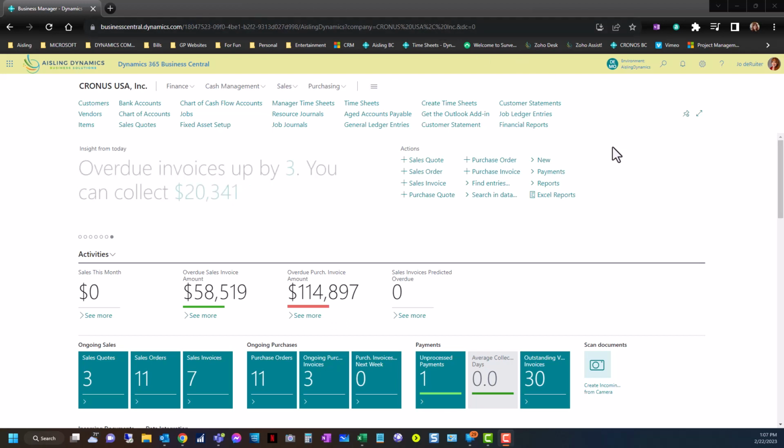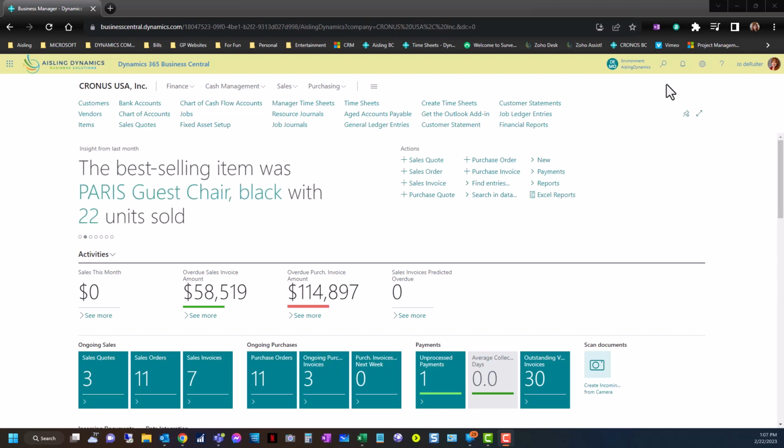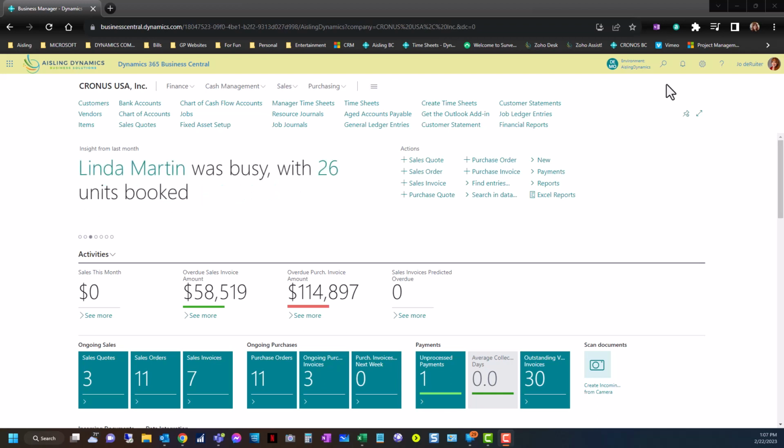So the first thing I'm going to do is make sure I have deferral templates set up. What these do is when you post using a deferral template, it will take what you tell it in the template and apply that towards future postings. So this morning we're going to enter a purchase invoice for a full year of health insurance prepaid. That needs to hit prepaid insurance, and then monthly, depending on what I tell Business Central to do, it needs to hit my income statement as health insurance expense.